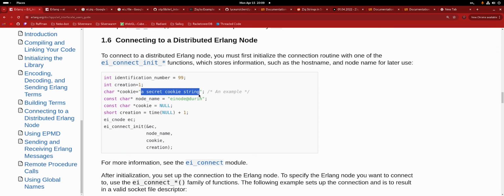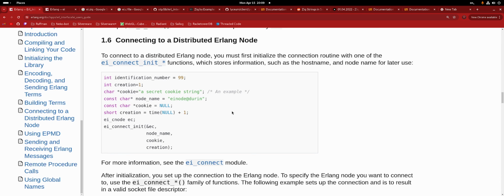Yeah, apparently you're shadowing it, right? Either you first create a shadow string and then you pick the pointer that is pointing to it and say, forget about it. Like, char pointer string is secret cookie string, and then you say const char pointer string is null.